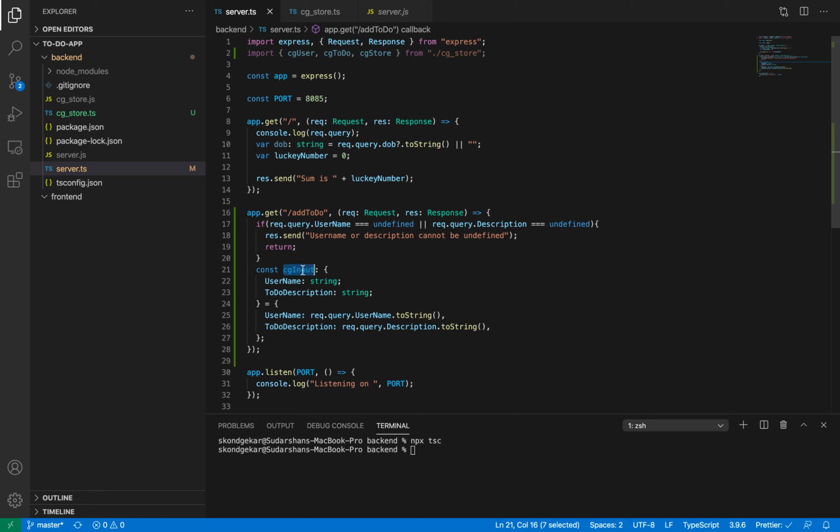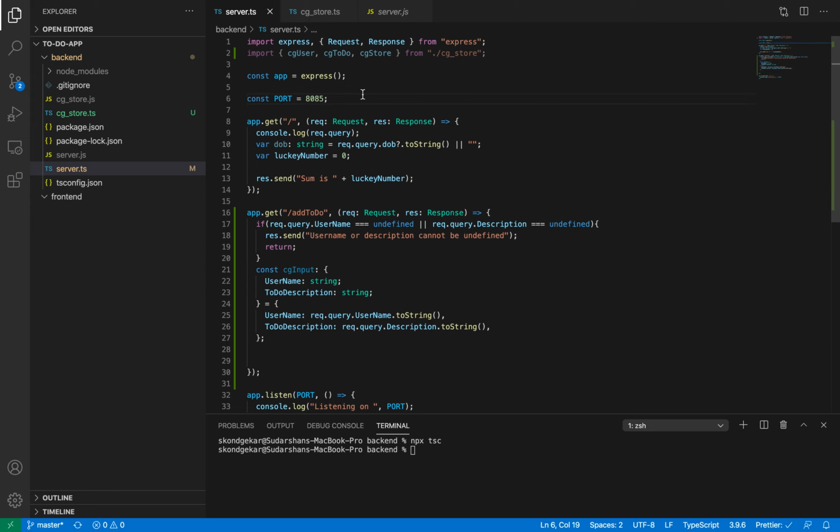Okay, so here I am getting CG input of username and description. So now I have CG input, username and description. So let's populate our store.